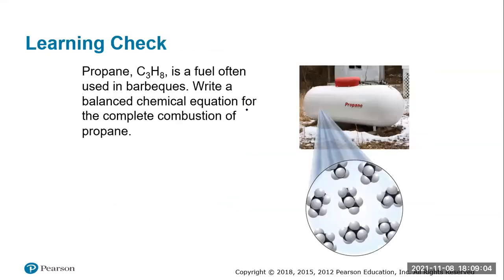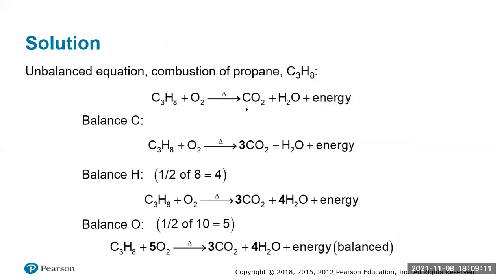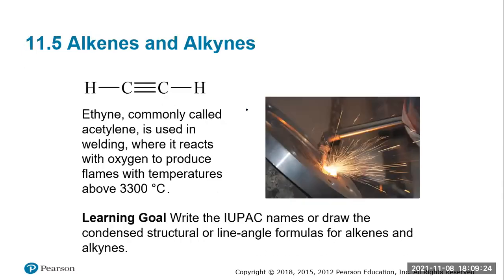Obviously, you might be familiar with propane used in barbecues and so forth. Also a combustion reaction here. We could balance these like we normally would a regular equation. Want to make sure we have the same number of atoms on both sides of the arrow. So very common alkanes will go through this type of reaction.